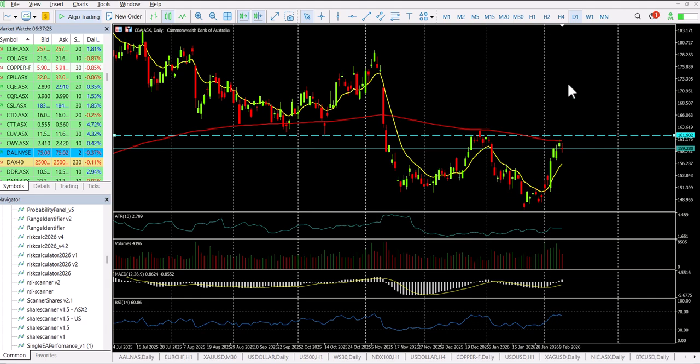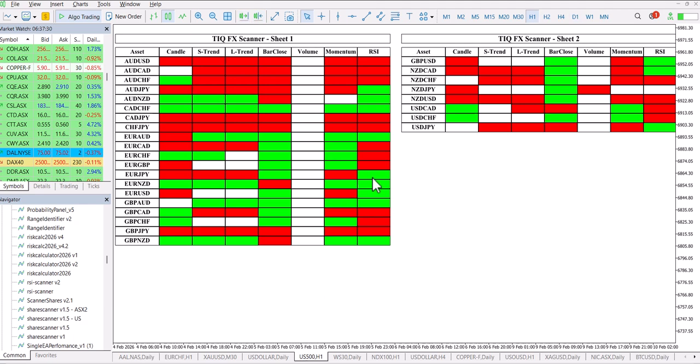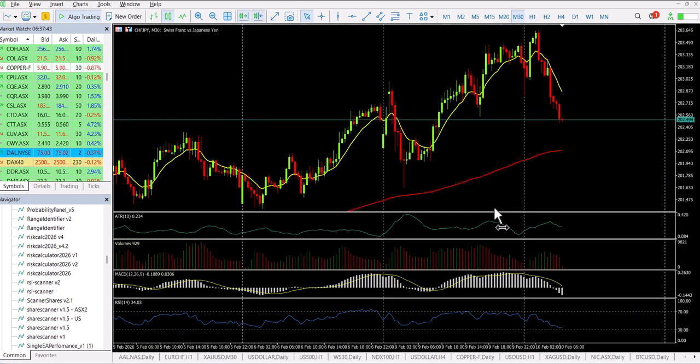Subsequently, on top of that, of course, this is the ASX version. There is also an FX version, exactly the same principle. We're looking for multiple reds or multiple greens. You can set this according to the time frame you prefer. Let's have a look at the Swissy yen right now. We'll click on that and we'll pop to Swissy yen trade. You can see that is actually in the business of looking short, probably too late to get in there.